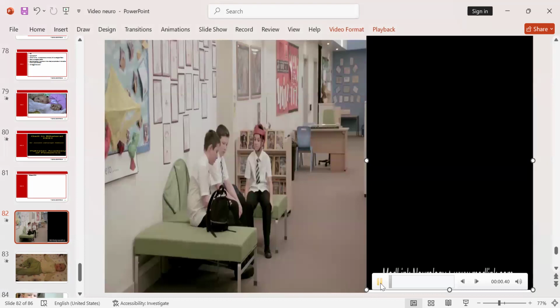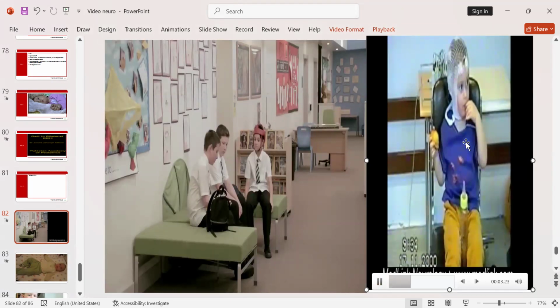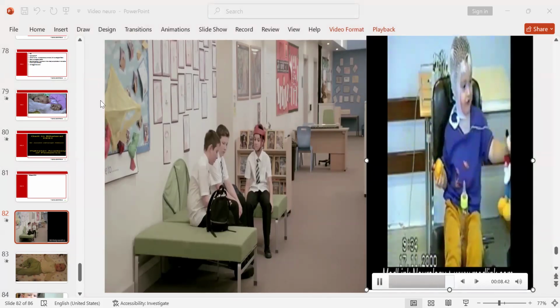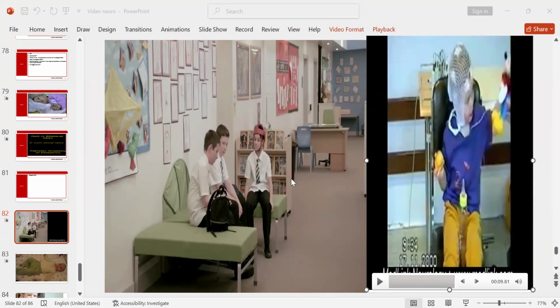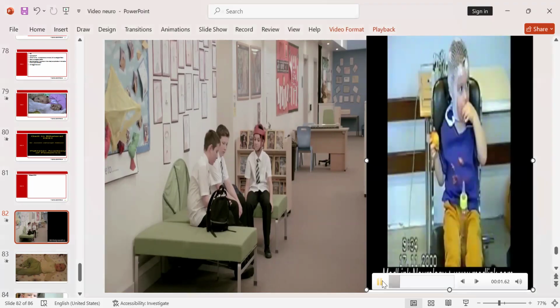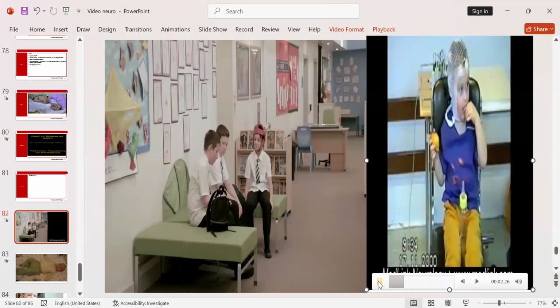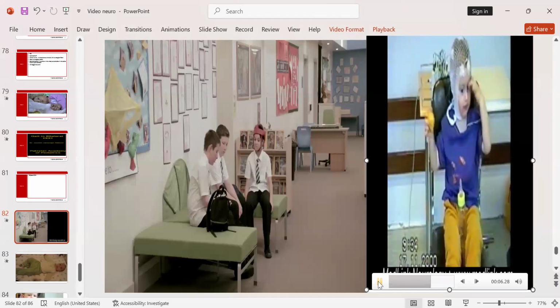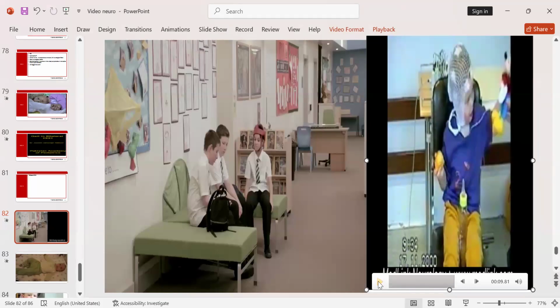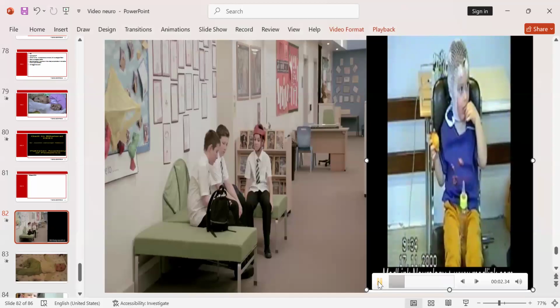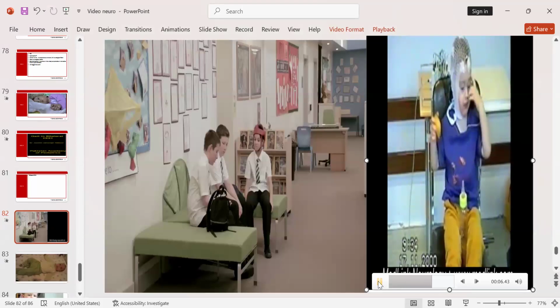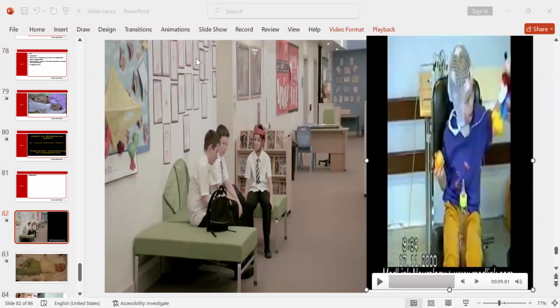Okay, so another setting, same child. So just imagine that the same child with these kinds of movement. Two different movements, okay? Same child doing these two types of movement. So what's your thinking? Two different movements are there.